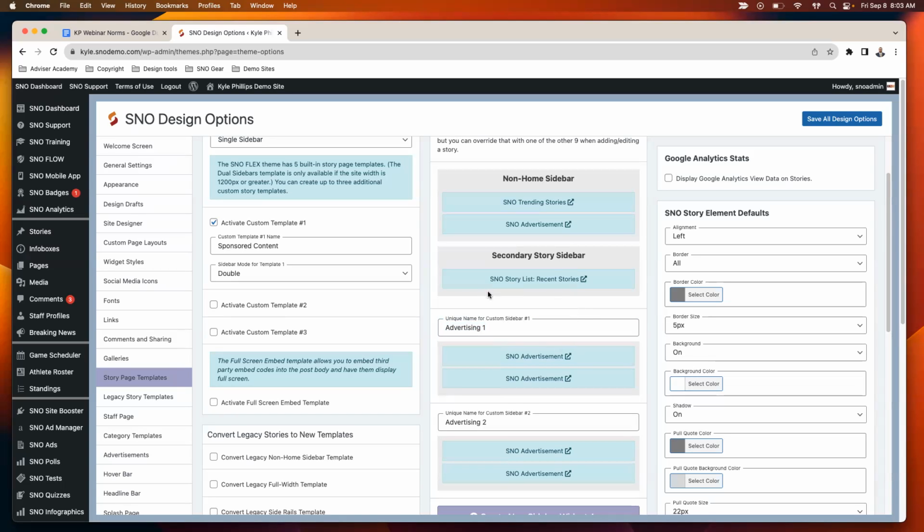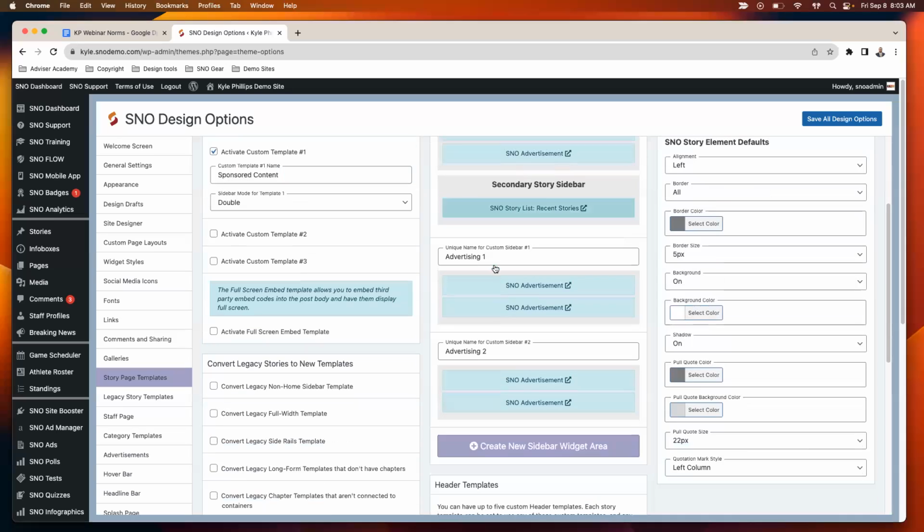The other idea that we had was with 9 sidebars, you should be able to create a sidebar for all of your legacy categories, news, opinion, sports, if you would like. So I'm going to go ahead and demonstrate how I would do that.